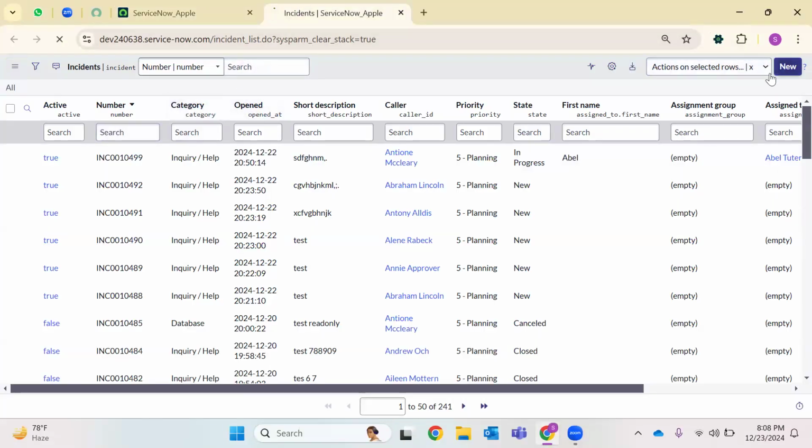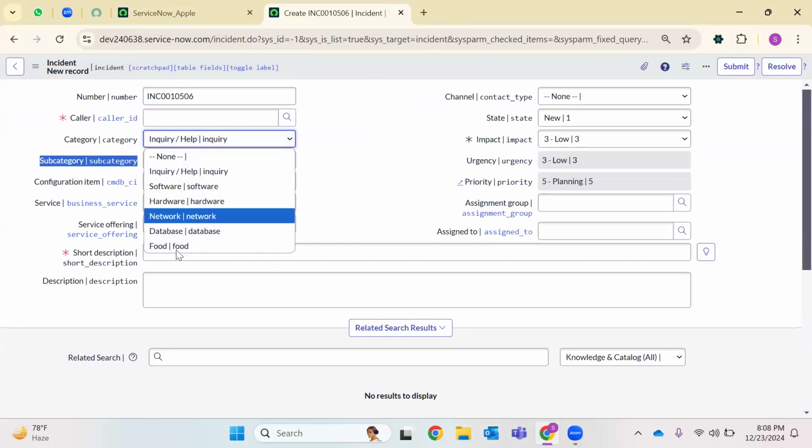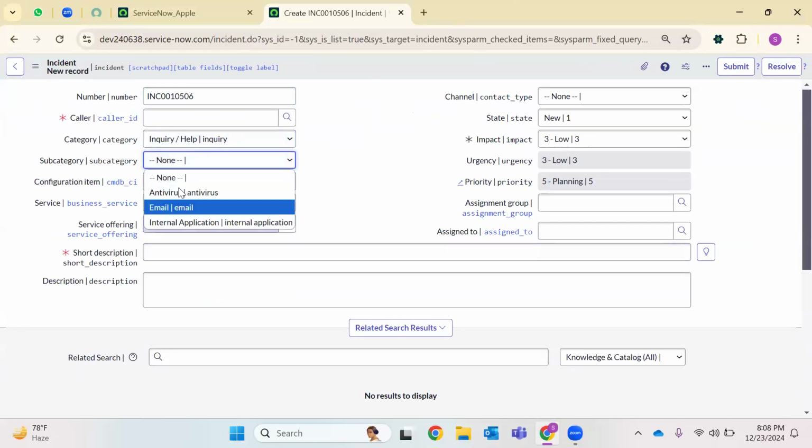So today we'll discuss assignment rules and dependency choice creation. These two concepts are very important. What is dependency choice creation? You see two fields here, category and subcategory. In category you have some options, in subcategory you have some options. Usually, based on your category selection, subcategory will populate the choices.